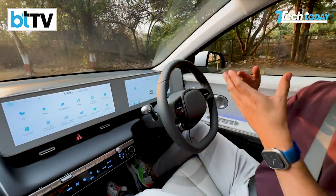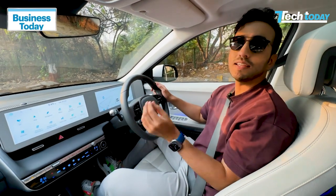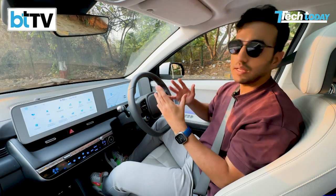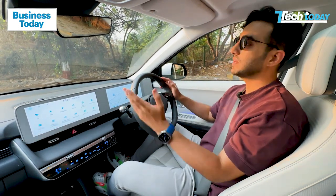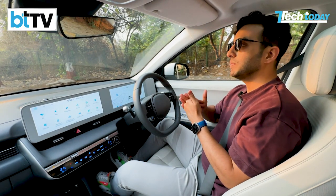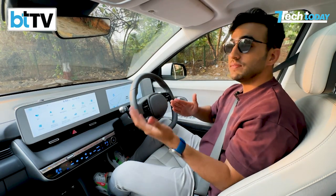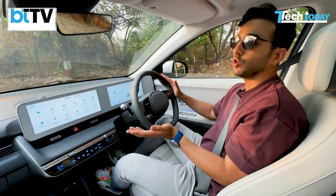Now, the $1 million question, or in their case, the 45 lakh rupee question is, what is the range like? Is there range anxiety with the IONIQ 5, especially when you're driving it in city conditions here in Mumbai? Look, they claim an ARAI range of 631 kilometers. In our review of this car over the past few days, and we've not just been ripping it in sport mode, we've tried eco, sport, normal, everything but snow mode. I think realistically you'll get anywhere between maybe 390 to 450, let's say an average of 400 kilometers on a single charge. But given that it undercuts the Kia EV6 by a huge amount when you're talking about pricing, I think it does a fairly decent job with the range as well.